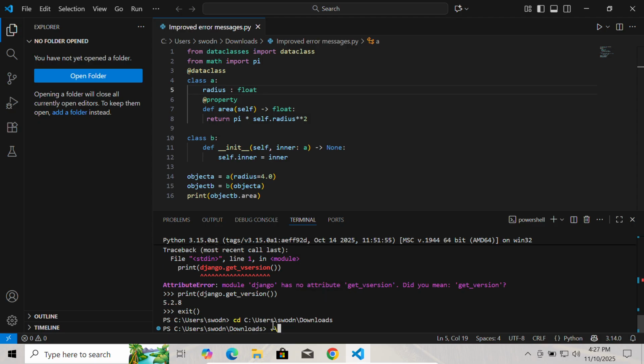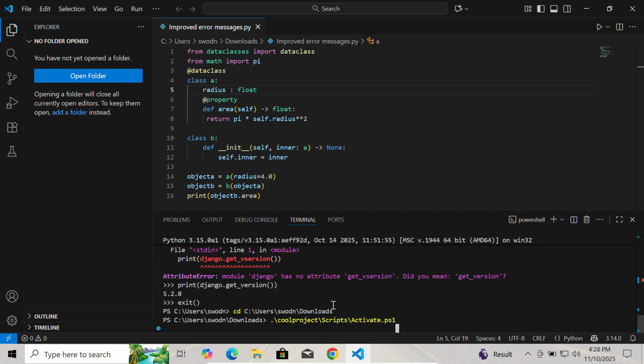And now that I'm there, the specific code is dot, backslash, the project name, core project, and then the Scripts folder is inside this, and inside Scripts we have something called Activate.ps1.